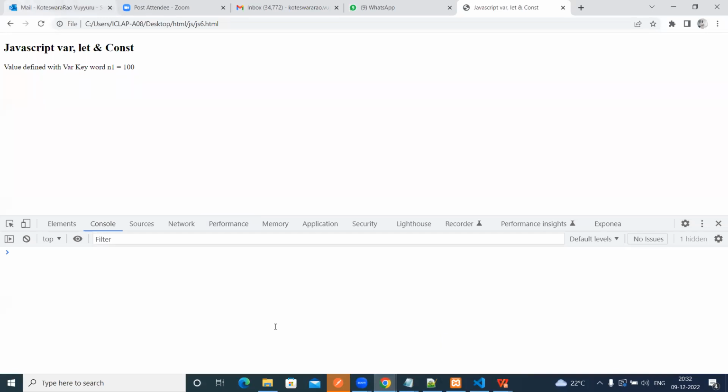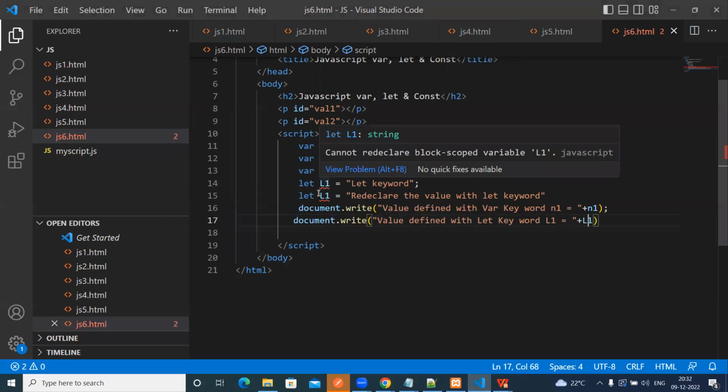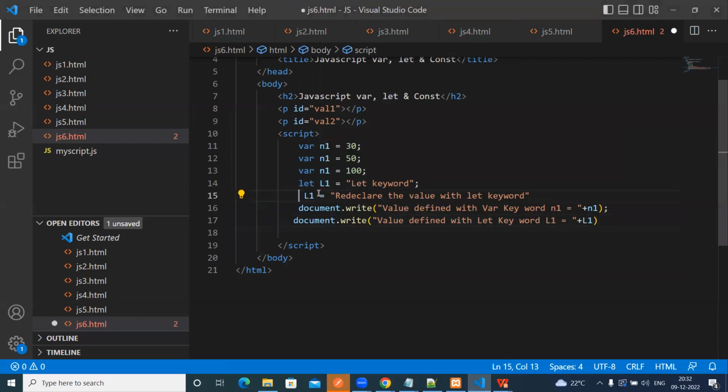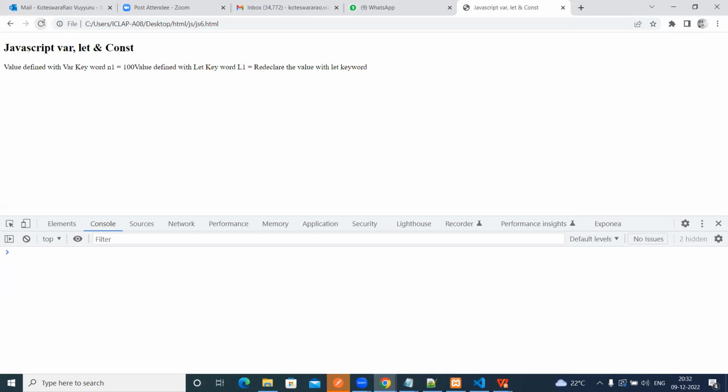See now: identifier L1 has already been declared. That means we already declared it with the let keyword, so we have to remove this one. Then we will get the successful output. Value defined with let keyword L1. Redeclared the value with let keyword.